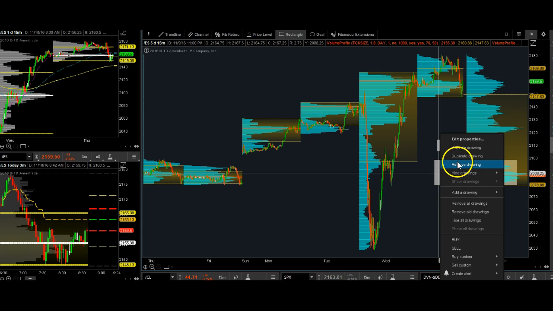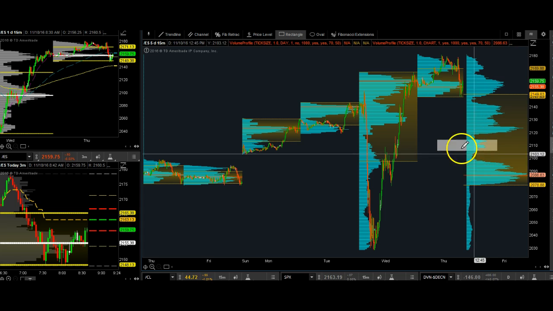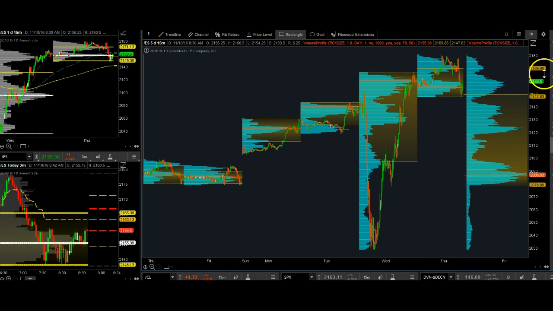Okay, in the simplest form, the way I like to trade it, let me get rid of all these levels, is I would be a buyer right here. I'd be a buyer at this 2124 level because it's a high volume node. So chances are if price starts to fall, I won't be a buyer because everybody else and the algos are going to be buyers. Okay, if price comes down here, maybe I'll try and buy.